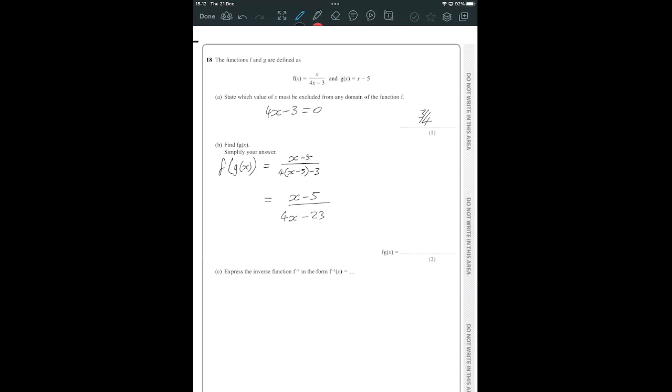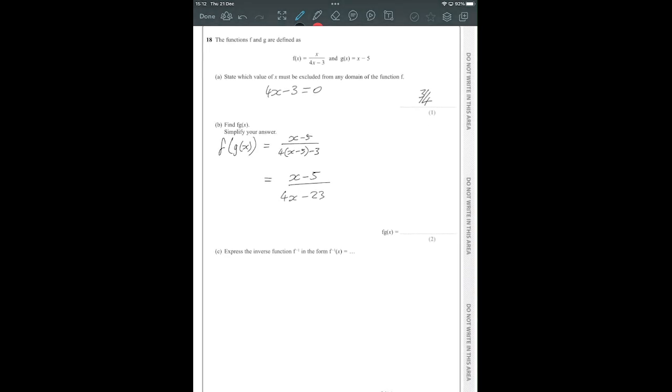And finally, for our functions, we want f inverse. Trick here is to set it y equals, and then we're going to try and rearrange to make y the subject. I'm going to multiply up by the denominator. I should really put the extra line of working in where I haven't expanded the bracket out yet.